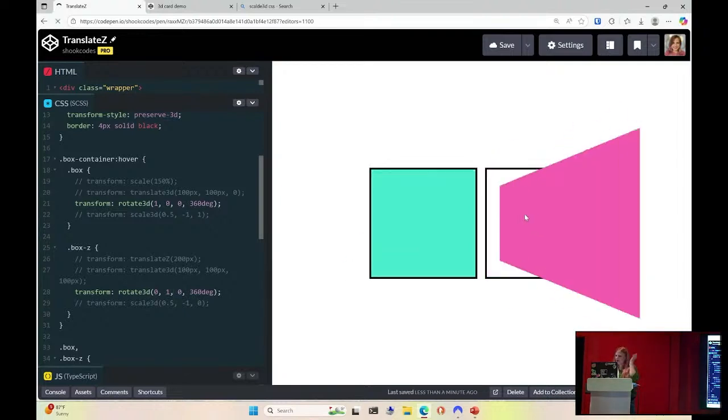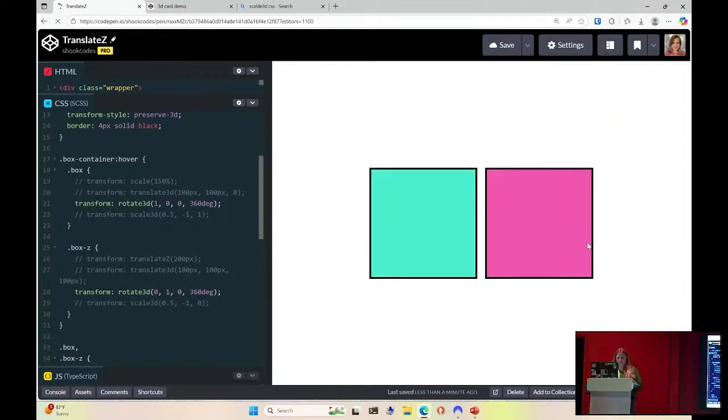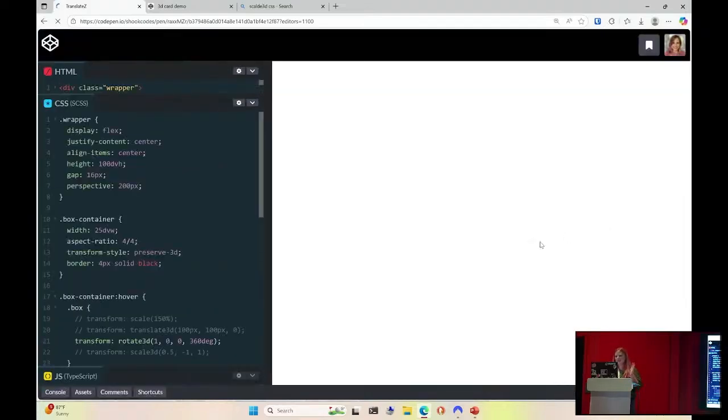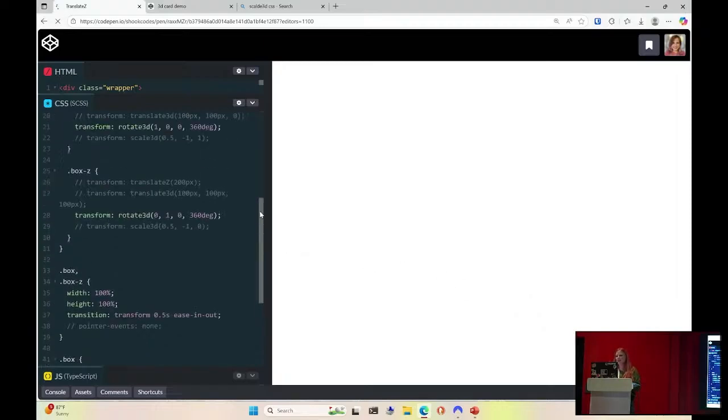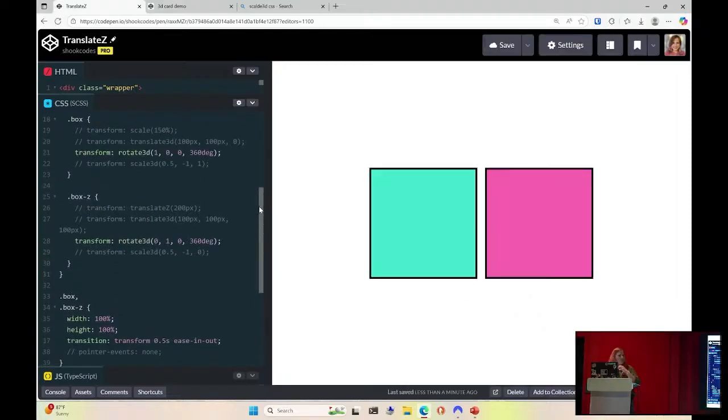Rotate. There we go. So now it's rotating the correct way. But whenever you start bringing in the Z transition, whenever it comes to rotating, it starts acting a little bit funky because the Z axis works in a different plane. So whenever you're rotating and doing things in the 3D plane with the Z axis, you have to be careful and really figure out the best way to do it.